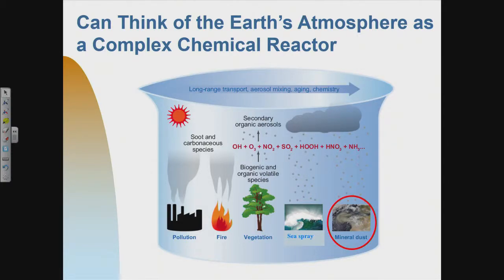What's shown here is a dust plume from Africa. This is the coast of Africa right here, that makes its way all the way to the Florida Keys, where it can nucleate clouds in the Florida Keys. So it's truly a global environment in which we live. Dust storms in Asia will make their way all the way to Iowa. That's been followed by my colleague Greg Carmichael and his modeling group. So these are complicated, they impact climate.